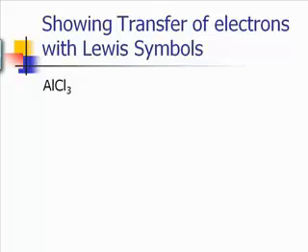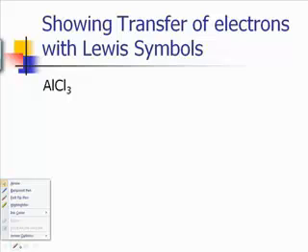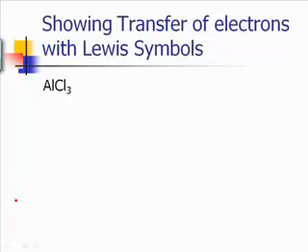And let's look at what this means. Here we're talking about ionic compounds, so we have a transfer of electrons. The metal is going to give up its electrons, and the nonmetal is going to accept them. So let's look at how we would show that. I'm doing this because I want you to understand, when we're writing the formulas for the names, how we get those subscripts.